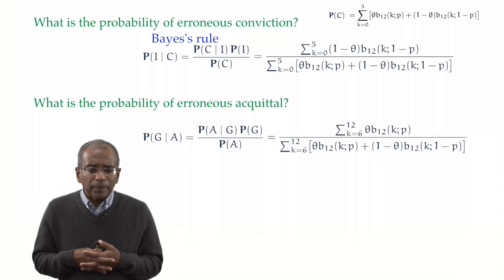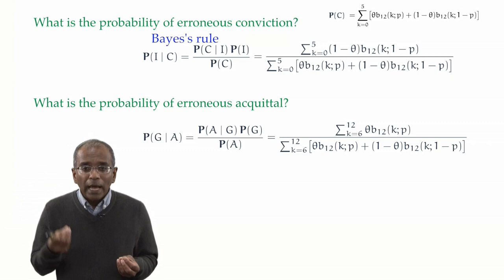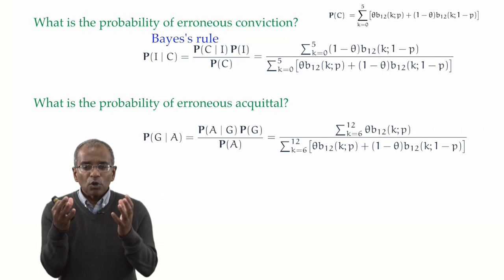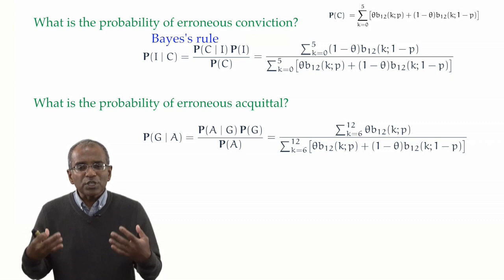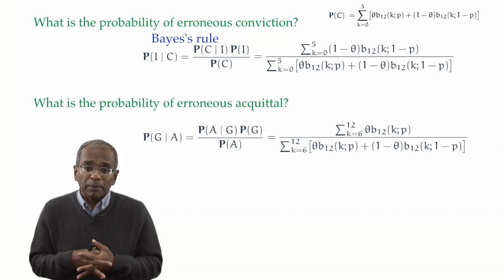At this point, now we've got the two fundamental drivers of errors in the jury verdict process. The probability of an erroneous conviction on one hand, and the probability of an erroneous acquittal on the other. Of course, the balance between these is going to depend upon societal sensibilities. What at a given time in a given society is felt to be more important of the two. But clearly, we would like both of these to be small, but the relative proportions, as I've mentioned, depends. But there's still a block here.